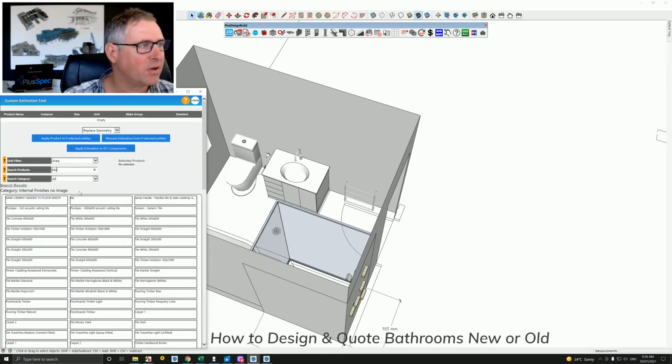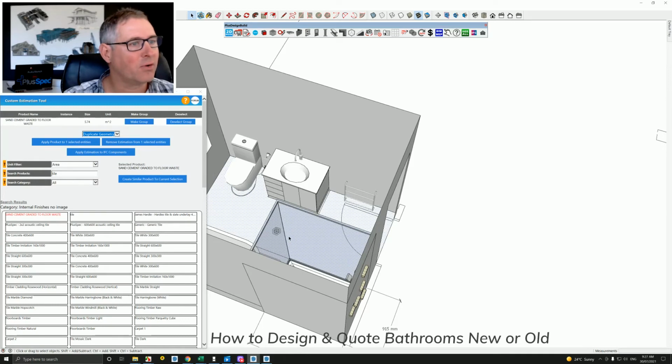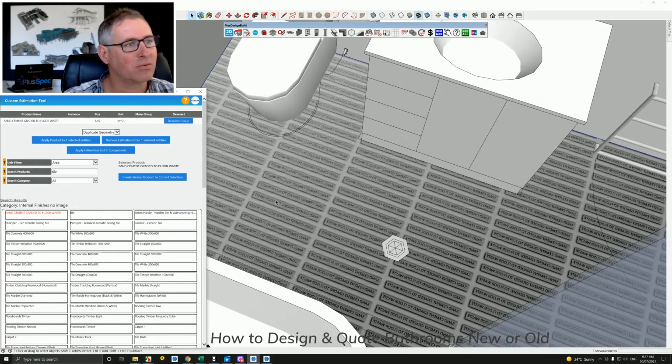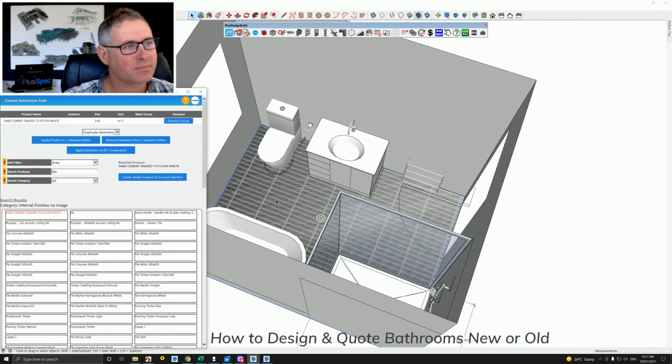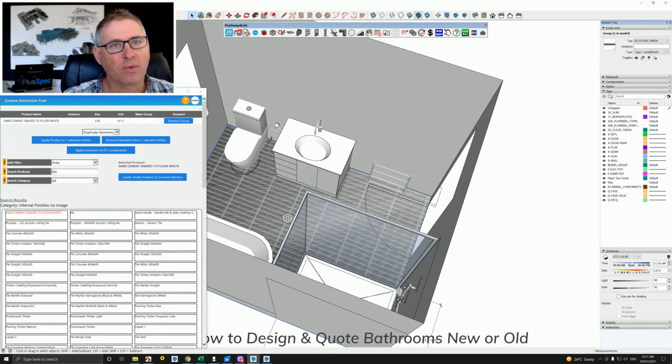Right, and I could actually go through and use graded floor first. So if I go and select that, I can replace the geometry or I can duplicate the geometry. And because over my graded floor, I would actually put tiles, I'm going to duplicate the geometry. So I'm going to select the floor and I'm going to apply the selected entity to it. And you'll notice it added a material there. However, I'm just going to quickly turn that off just for 1 second.